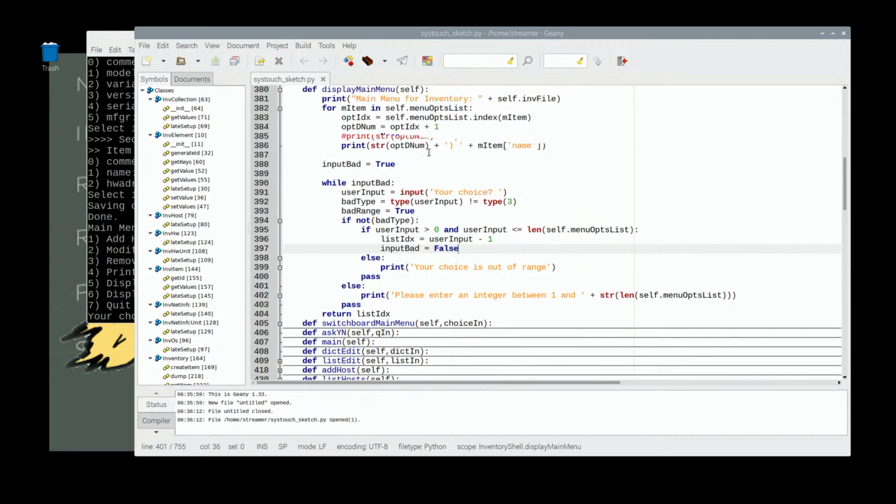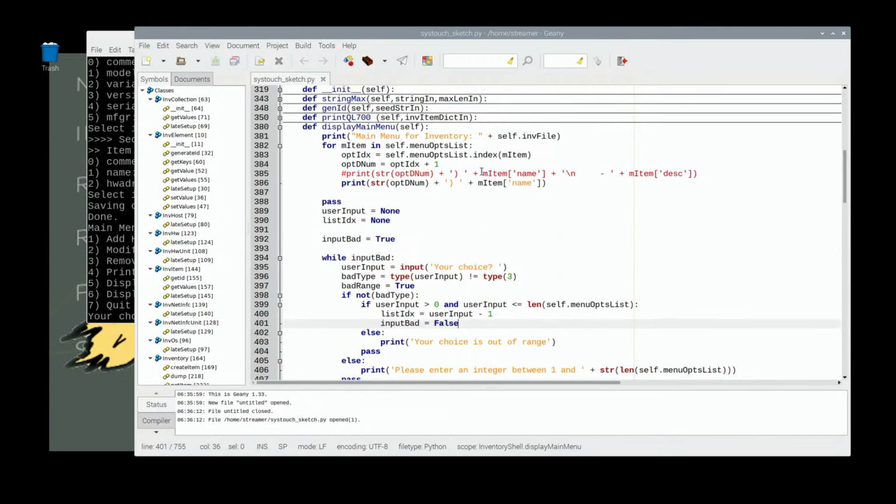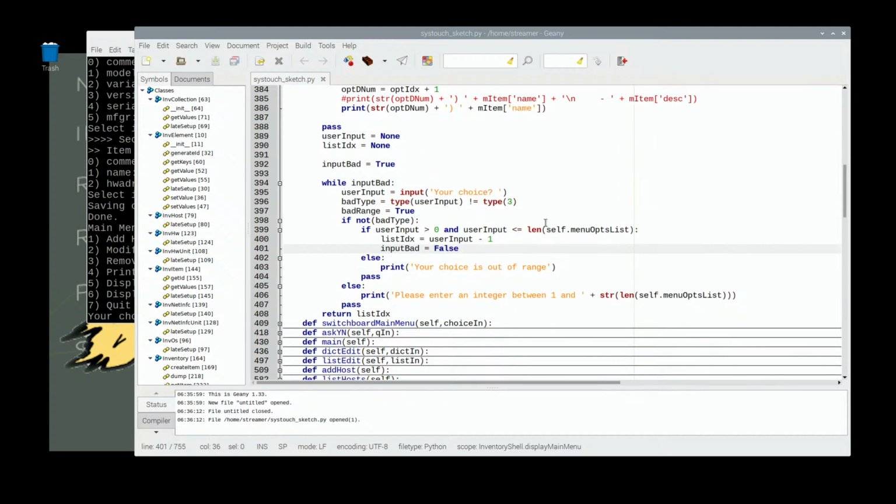So we accept user input as part of the display menu. Where's the raw input? Oh, this should be a raw input, actually. Huh. All right. Well, anyway, we accept user input, and we check to make sure that it's an integer, right? If they put in F, we want to say, I don't know what that is. And then we do a bad range check, right?